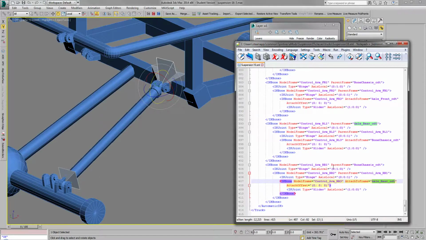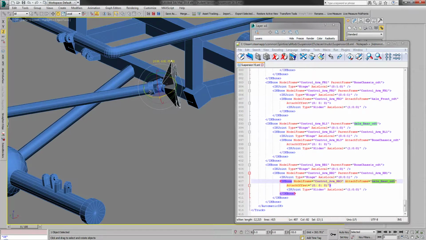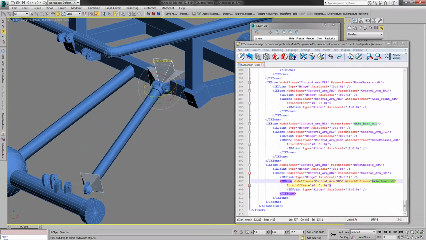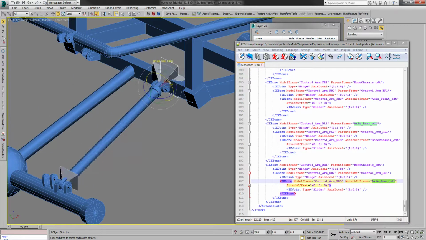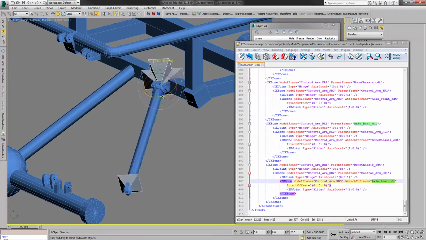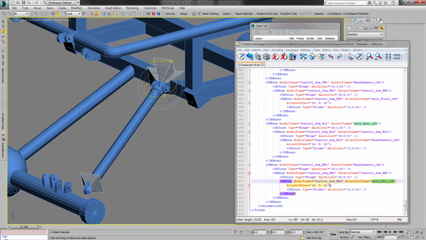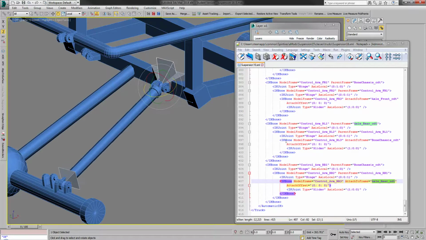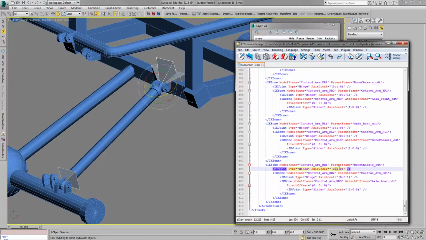Oh yeah, did I do that already? Yeah. You want to check this. You want your control arm to go this way, not this way. So again, when you rotate it, look down here at the spinners and see which ones rotate, by looking at the Z, which would be the Y in this here. So I put a 1 right there.